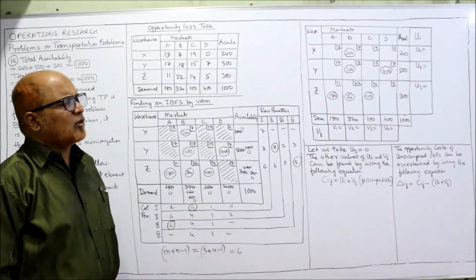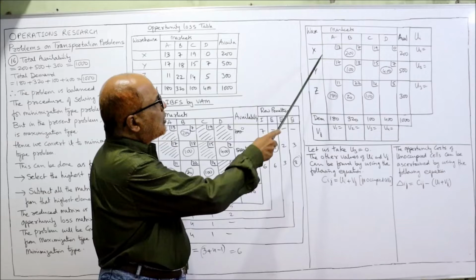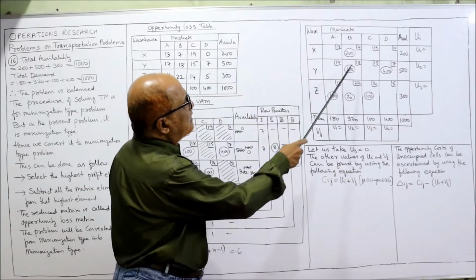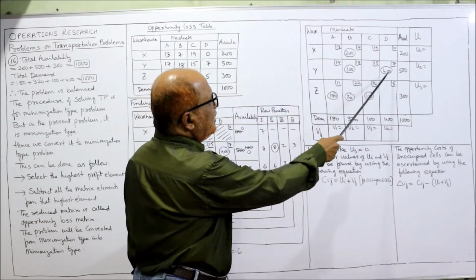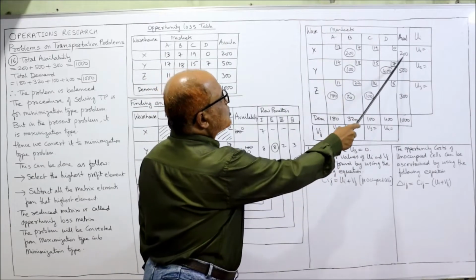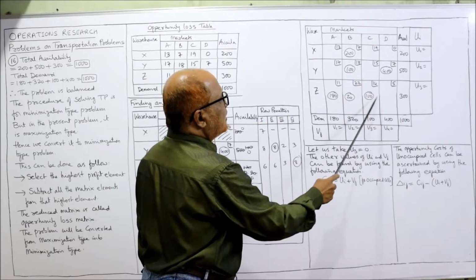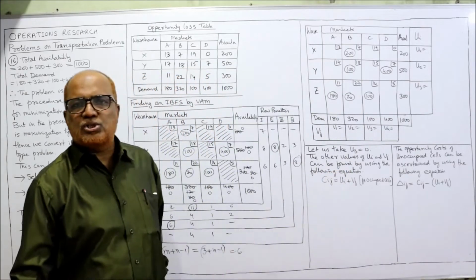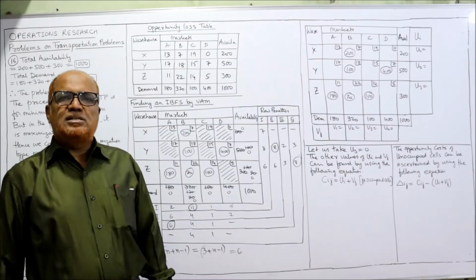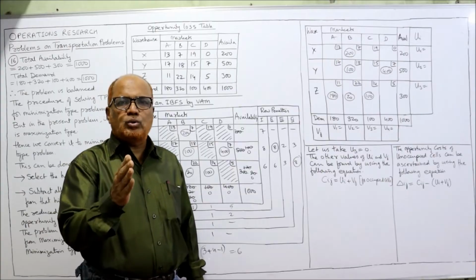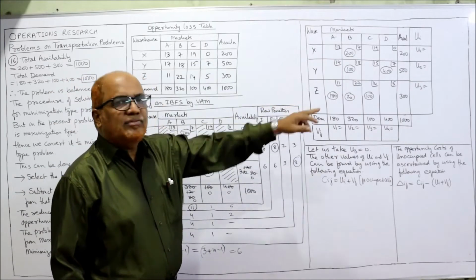These are the allocations we got from this VAM IBFS. The same allocations are copied. Now let us check whether our allocations are right or not. Column wise 180, total 180, 200 plus 100 plus 20, 320, the 100, here it is 400. So row wise 200, then 500, 180 plus 20, 200 plus 100, 300, correct allocations. Now any one of the U values, we have to take as 0, either U1 or U2 or U3. So what I have taken is, in the third row we have 3 allocations.